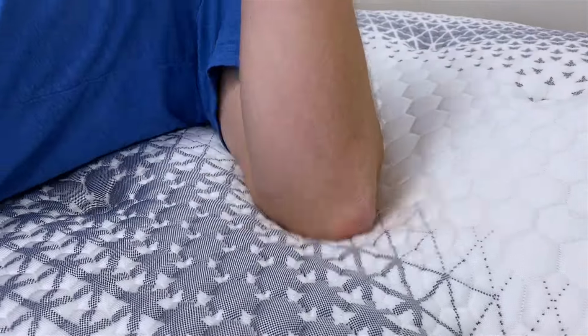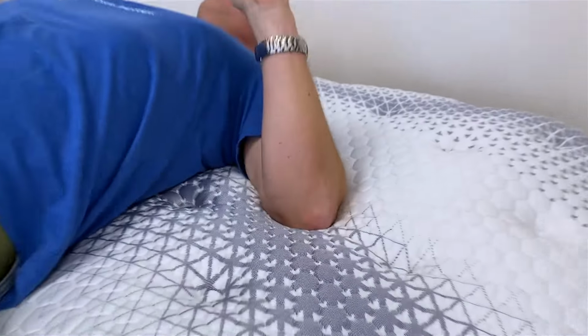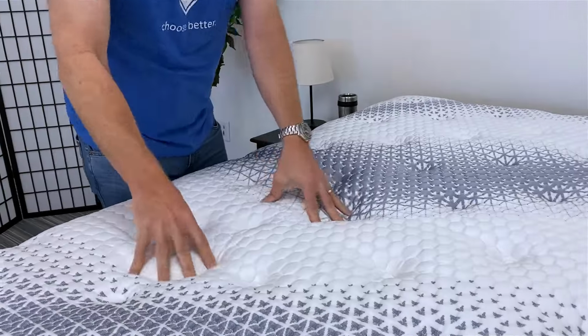model accordingly. But what you're going to find is that that medium soft is comprised of a very soft top quilt layer, combined with the latex below it, which does still have some softness in those top layers of latex, but does overall get firmer and more supportive, and that's what blends out to that medium soft feel.